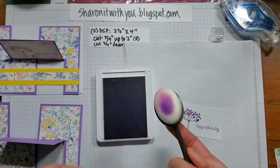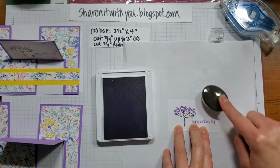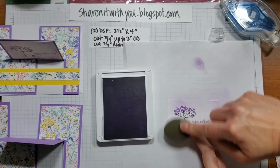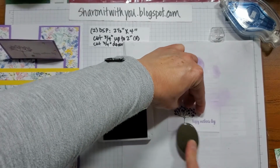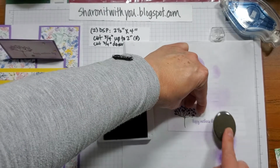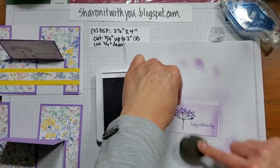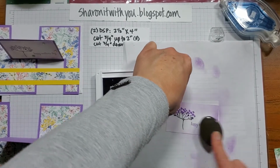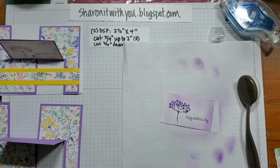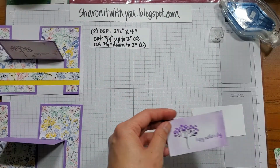And it's a little technique. So what you're going to do is you're going to get them a little wet. Always start off the paper because you don't want a dark color. Just kind of blend it in. It's a different look from the sponging if you're more used to sponging. It's a softer look, I think. I've been enjoying playing with that. What do you think?